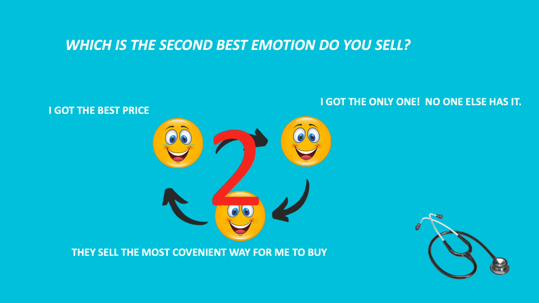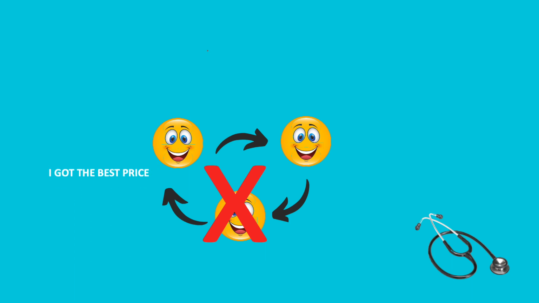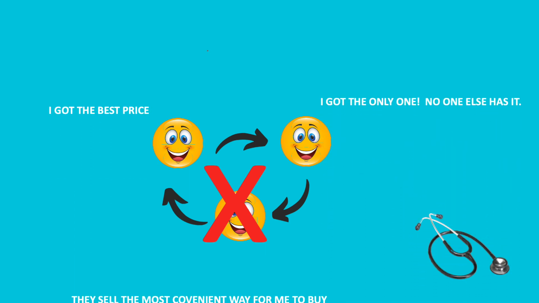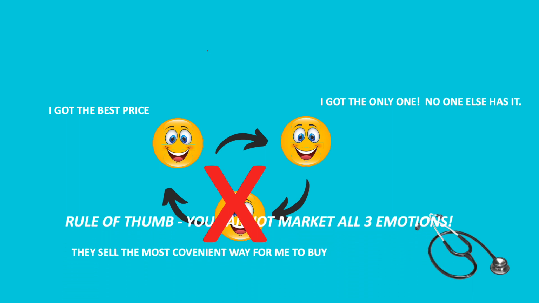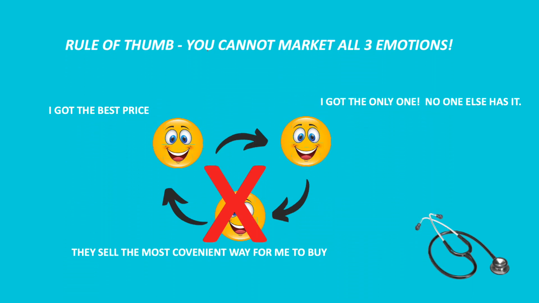Now, do they go there because they're the only ones who deliver? What's the primary reason a customer comes to you? There can only be one. If you try and do all three, you will fail. You will find, if you look at all of the major corporations across the country and places that you purchase from, you will never find a successful company marketing all three emotions. It just doesn't happen. It doesn't work that way. The customer won't even know why they're coming to you. You want a niche so the customer knows why they come to you to buy your product or service.